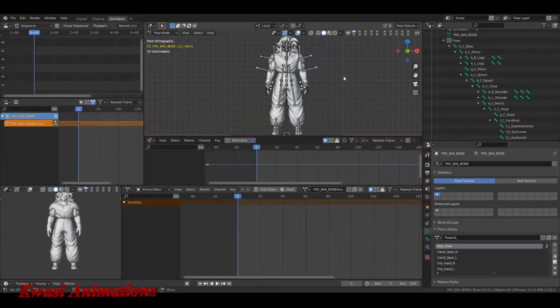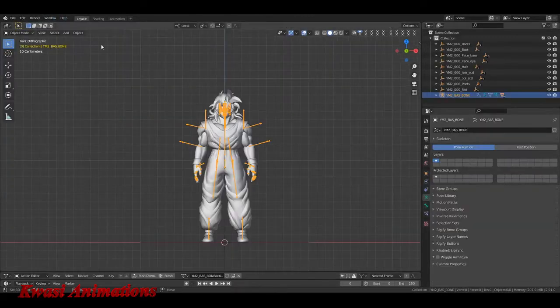Now, what I want you to understand is I'm using a pose library. You may not have one of these, so if you choose to pose a character a certain way, that's on you, that's fine. So I'm going to use my pose library to show you how to smooth. This is about smoothing out animations. If you're using Blender, I'm going to go back to the layout real fast.